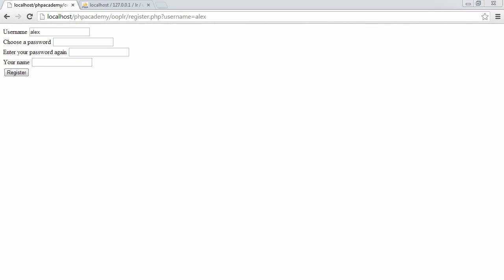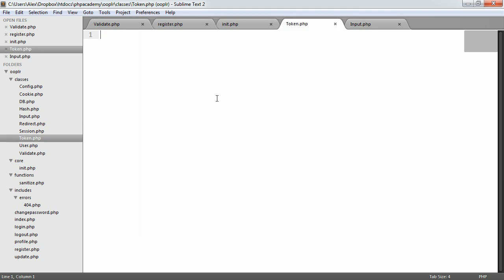What we're going to be doing is building a token class, which allows us to first of all generate a token, and second of all check if a token is valid and exists, and then delete that token. So we're going to be generating a token for each refresh of the page, which only that page then knows. So another user somewhere else can't direct you to that page because the token will always be checked. So again, a little bit confusing, but let's go ahead and start building this.